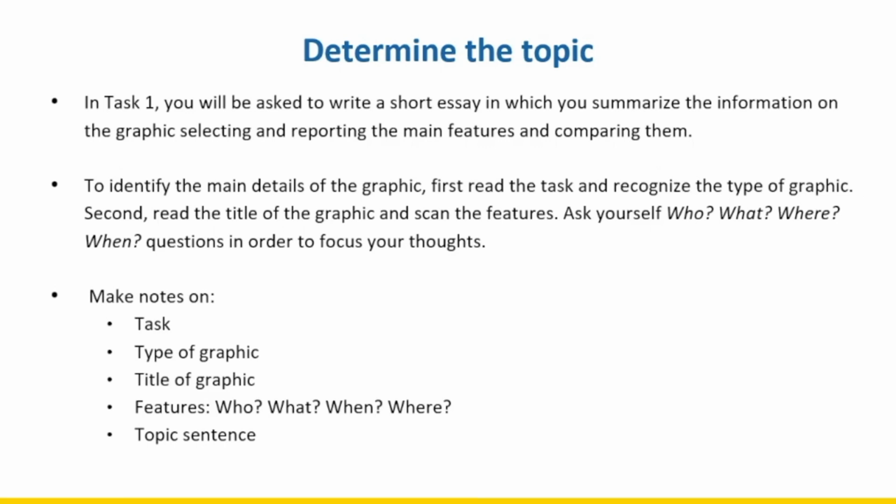Always make sure you ask yourself a couple of questions that contain who, what, where, and when. It will make sure you focus your thoughts and you are staying focused throughout the writing process. Then take notes for task, type of graphic, title of graphic, features: who did it, what happened, when it happened, and where it happened. Using these details, now you can write your topic sentence.